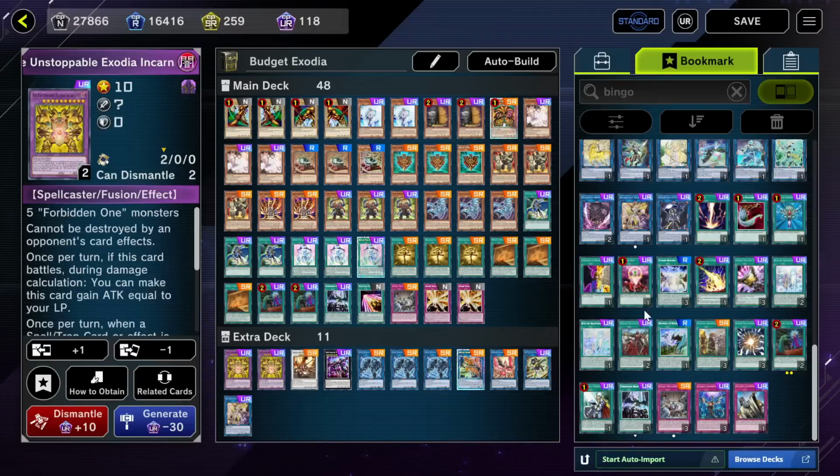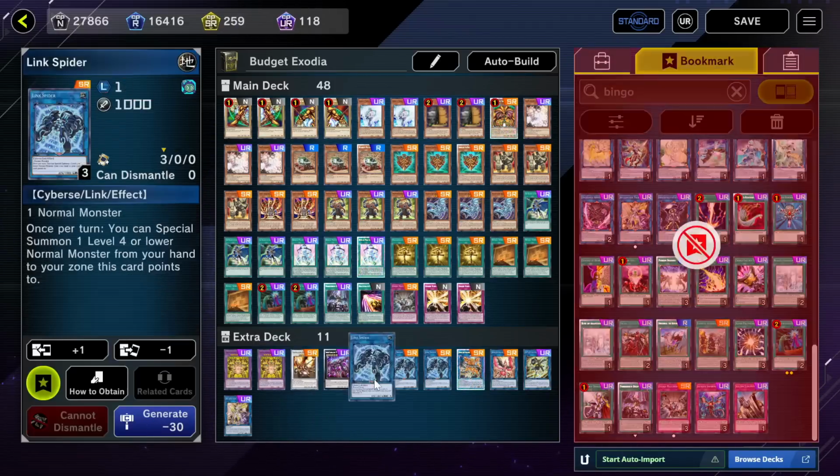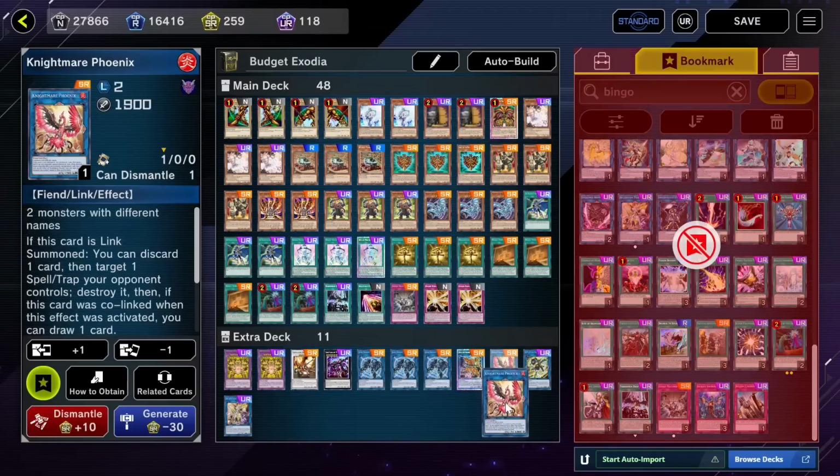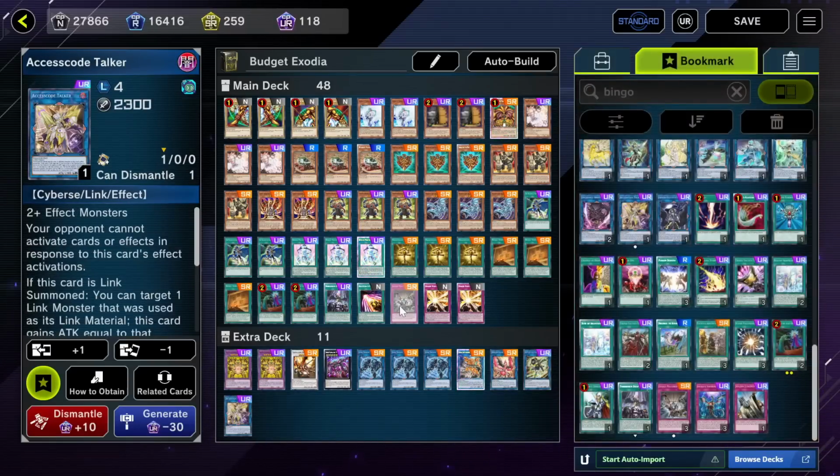All right, that's the video. That's the gameplay. I hope you liked the deck. I didn't go through the budget extra deck, but we just have Unstoppable Exodia, Dragon Mech, Starslayer, Typhon, triple Link Spider to turn our Exodia pieces into effect monsters, Nightmare Cerberus, Nightmare Phoenix, SP Little Knight, and Excess Code Talker.